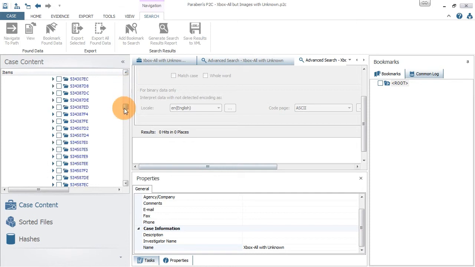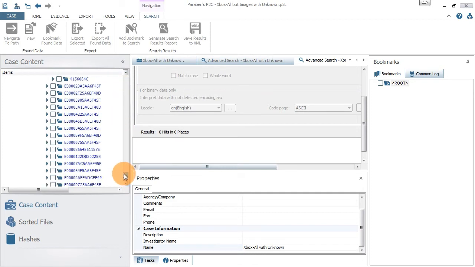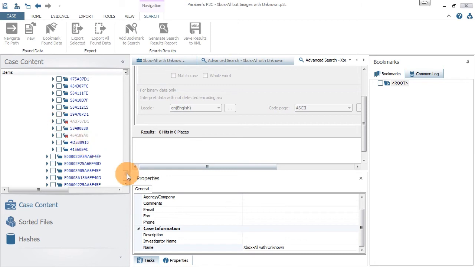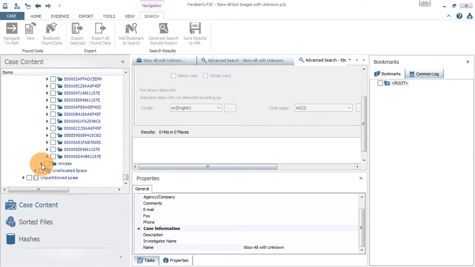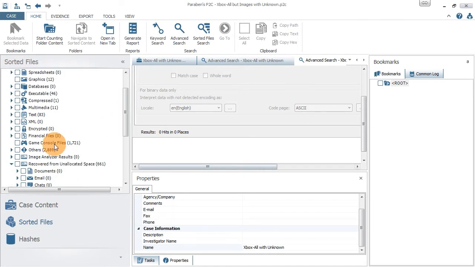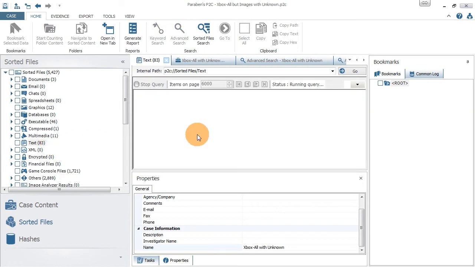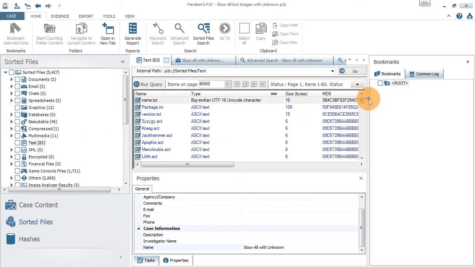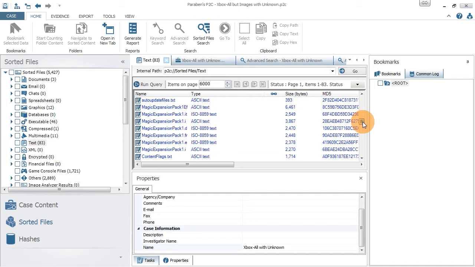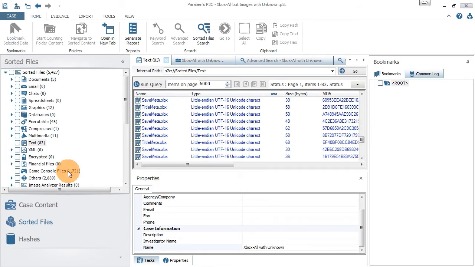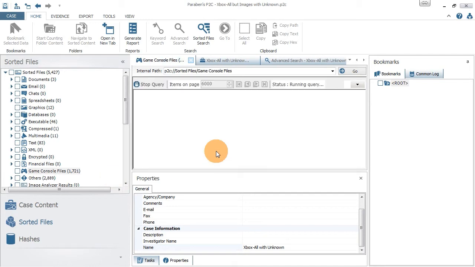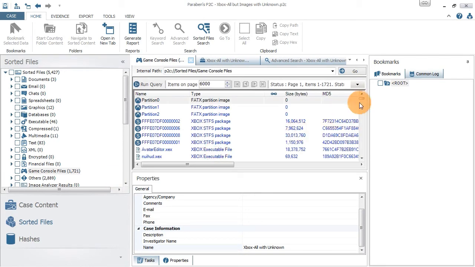So that pretty much sums up the case data for Xbox 360. Again, a lot of it's going to be manual examination as we start looking through all of this data. The sorted files are going to get a lot of data, and the Xbox related or gaming system related files are going to allow you to very quickly concentrate on all of these compressed files or these storage bins that contain all these other types of data. So definitely go through that as you do your examination, and I think you're going to have a lot of success in examining Xbox 360s.